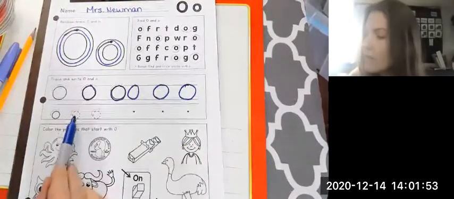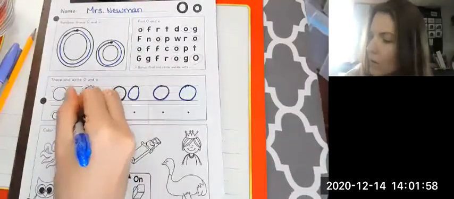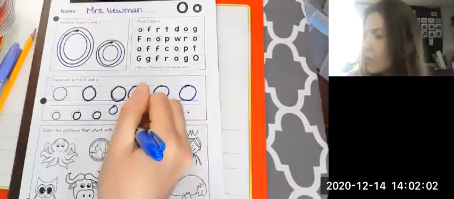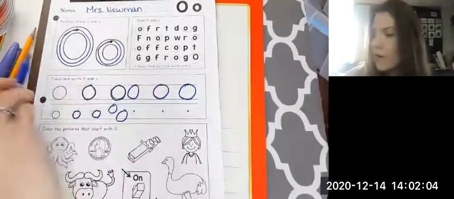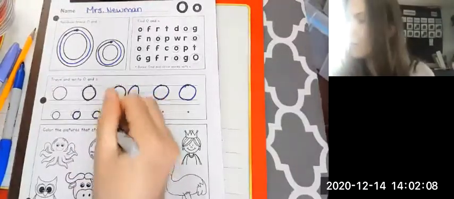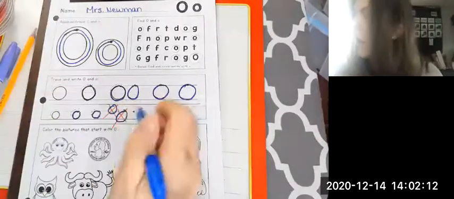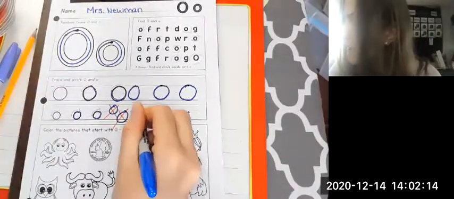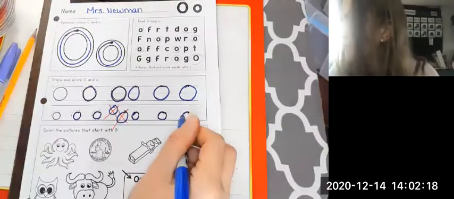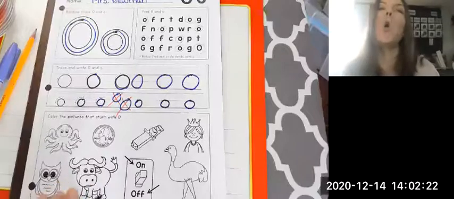Now, little O, make sure, see how it's under the dotted line and down to the bottom line, right? We don't need any... Trace those. We don't need floating O's. Nope. Right? So those are examples of not the good O's. We want to make sure they're in between the dotted line and the bottom line. Give me some good O's down there. You can say, oh, my goodness.